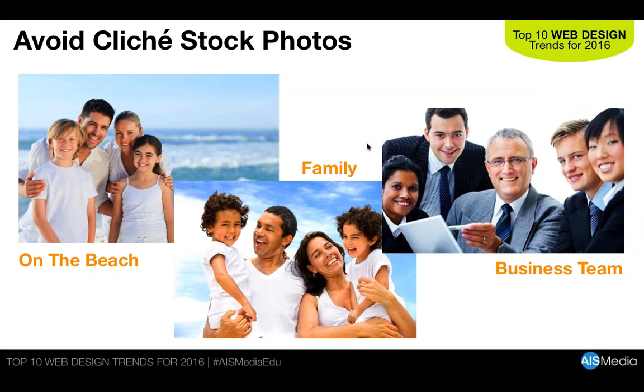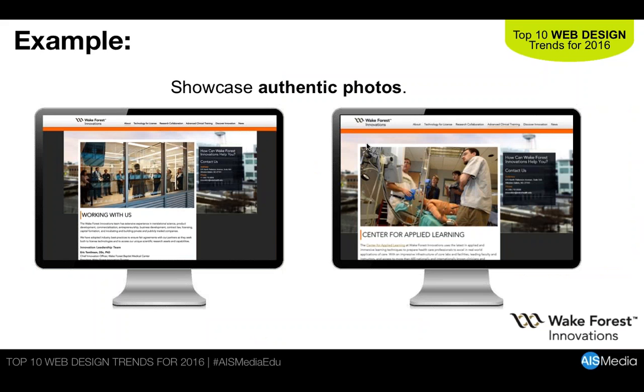So generally what we do is we look at each client individually, and we'll showcase one of our clients. This is a site we developed for Wake Forest Innovations, a division of Wake Forest Medical Center in North Carolina. Fantastic client, love working with them. An amazing team up there, brilliant people. And when we helped them design their new website, we said, let's get rid of all the stock photo stuff. There's so much wonderful stuff going on at your organization. Hundreds of millions of dollars have been invested in revitalizing their life science park, and let's highlight the actual scientists and doctors and the place itself.